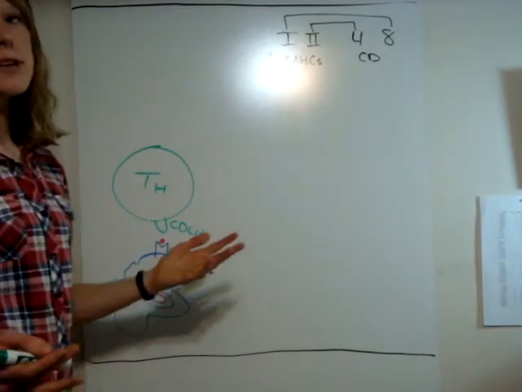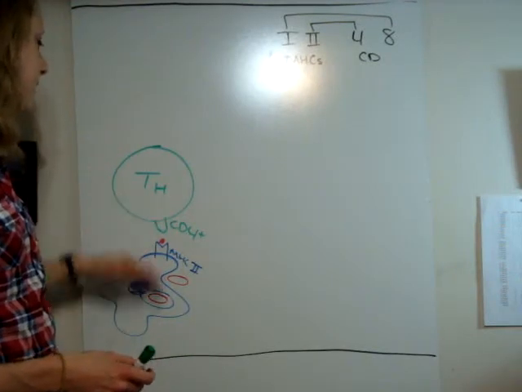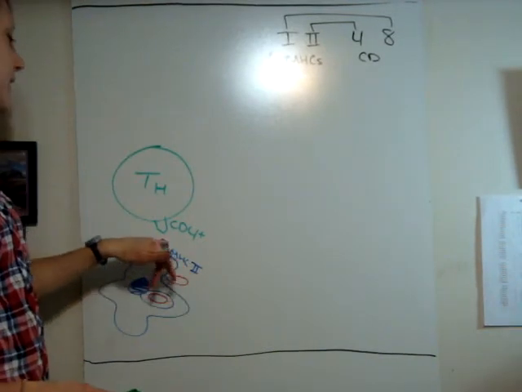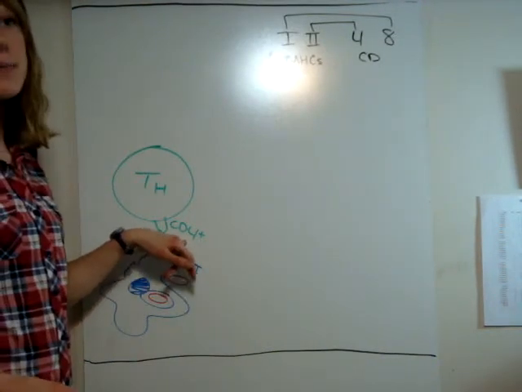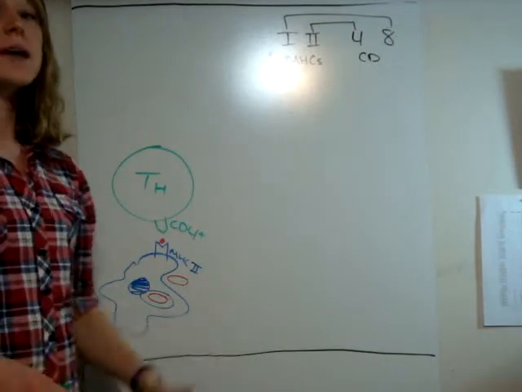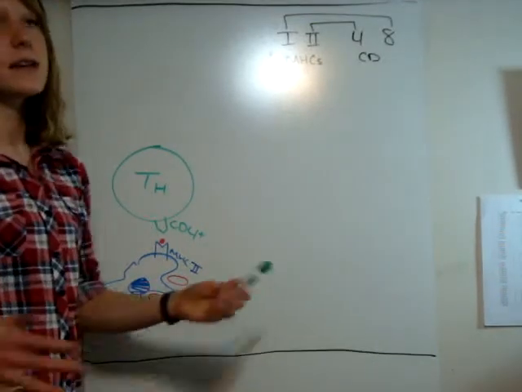So we still have a couple more steps, right? We want to get B cells up here, but we're only stuck at helper T cells, which is great because we have our MHC class 2, which presents the epitope to CD4 positive receptors on helper T cells. The helper T cell, what is his job again? To help, to see, did you eat something really, really bad, or did you just eat dirt?